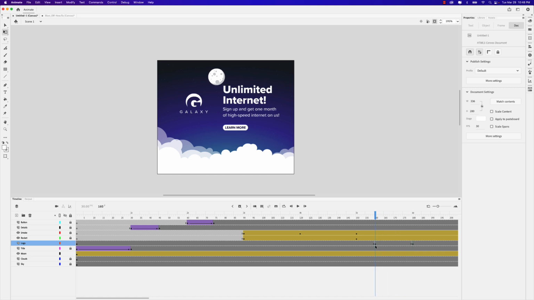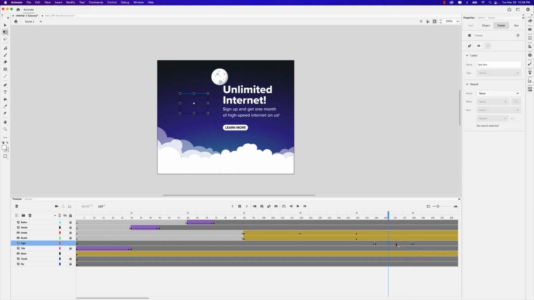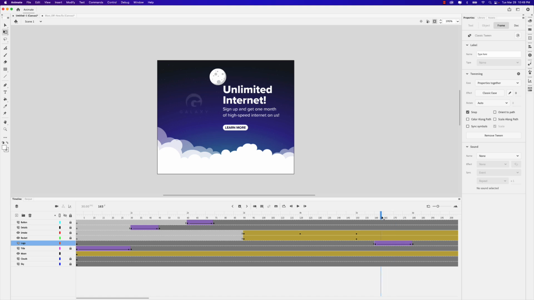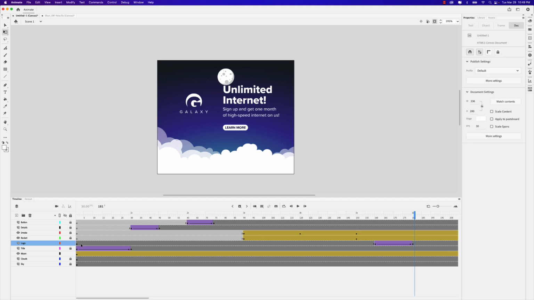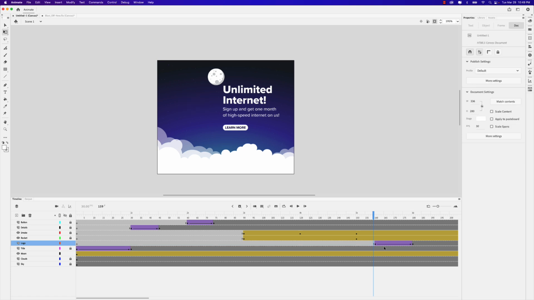Let's go back to that first keyframe, click it, go to Object, Color Effect, drop down, choose alpha, and you can see it automatically set to 0. Now again, if I play that out through, it'll appear at the 6-second mark. So now I can click anywhere in between those two keyframes, right click, and this will be a Classic Tween. And again, we get a nice fade in at the very end of the company logo. Let's go ahead and delete the previous portion of these frames here. So click that first one, hold your shift key, click the last frame, and then just delete.